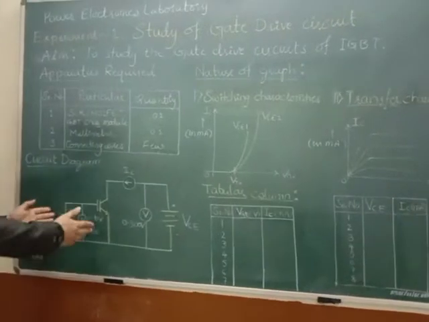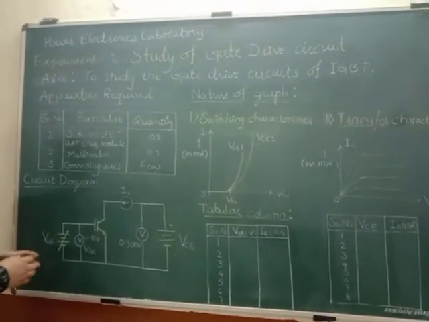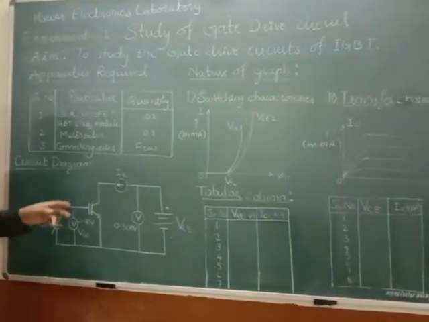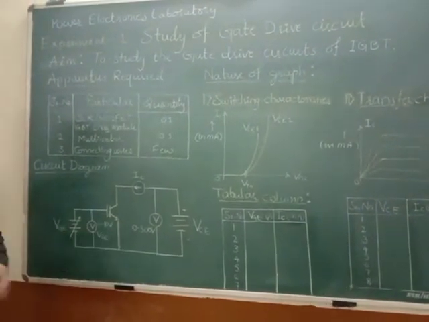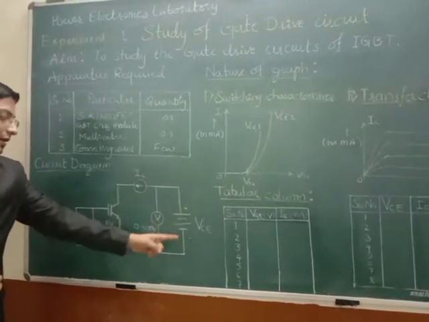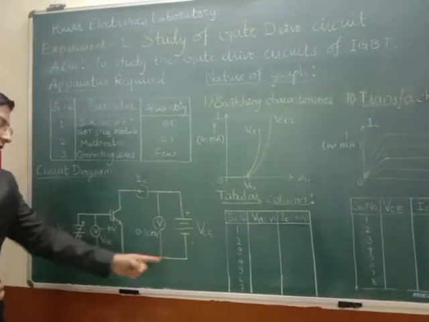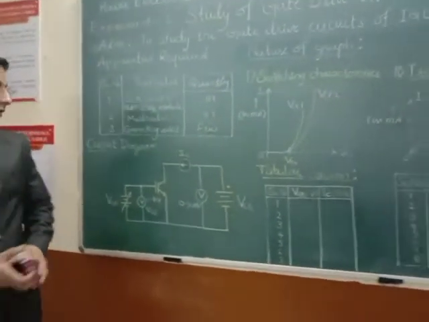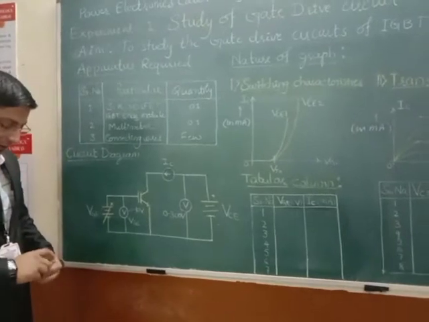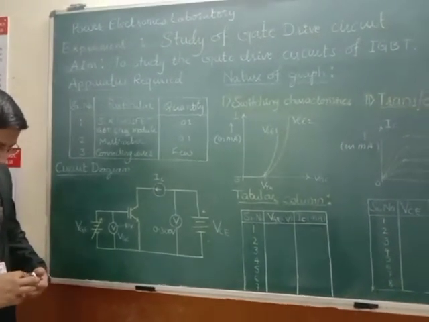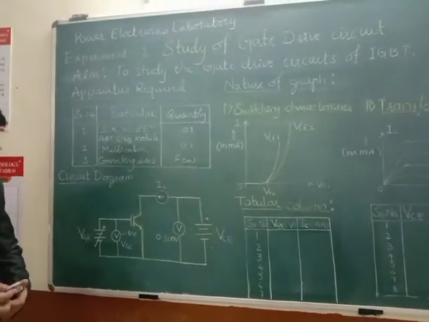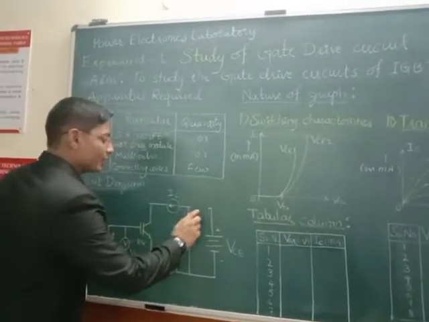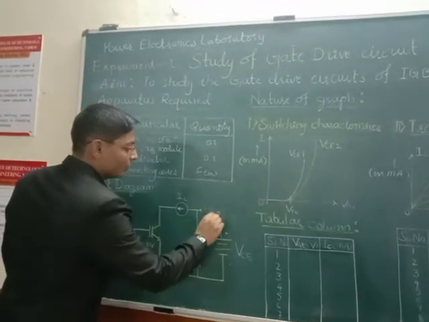And this is the circuit diagram of the IGBT to study the gate drive circuit. This device works as an electronic switch. This side we are connecting the load, so this side represents the load. Suppose we want the current to flow through a certain load connected here, then the switch needs to be closed, and only then will the current flow. As a test we are going to connect a 1 kilo ohm load.